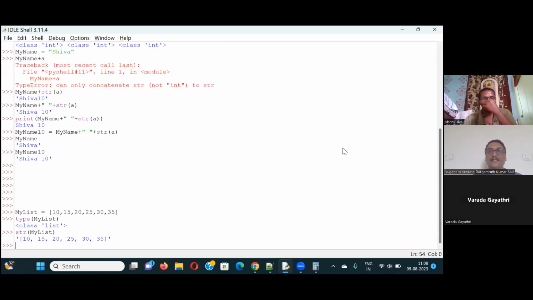It is converting it to a str, correct? But we are not sure whether it is str or not. Let us assume for a while that we are not sure. It changed, but we are not sure whether it changed to a string or is still remaining as a list. So we can use multiple functions in one command. There is no rule saying that we can't use multiple functions in one command. Now, this may be slightly confusing, but listen carefully. Type of.